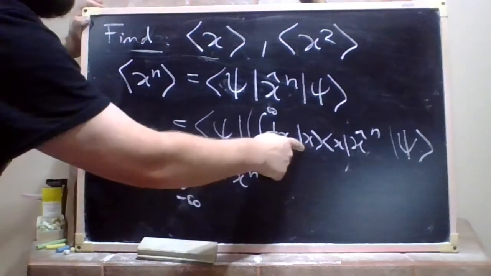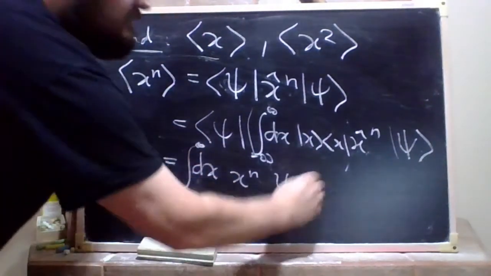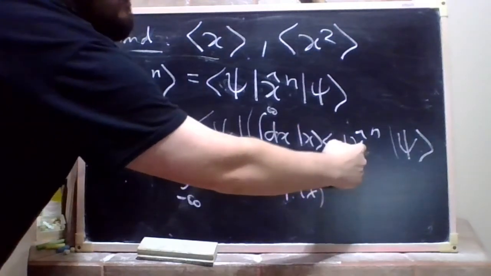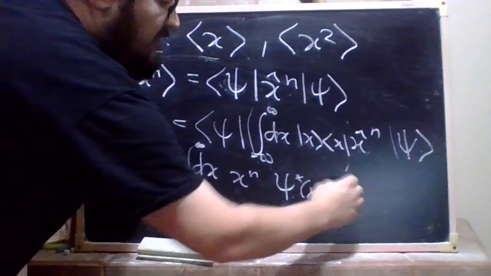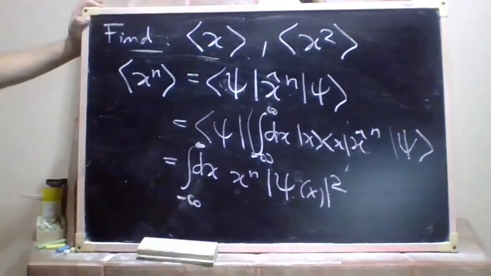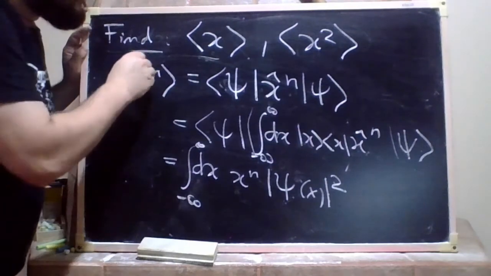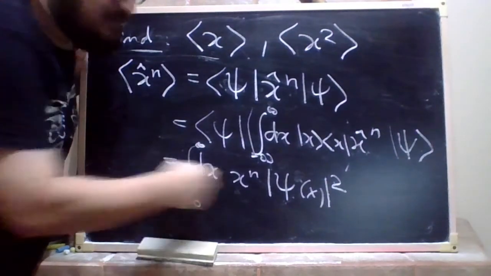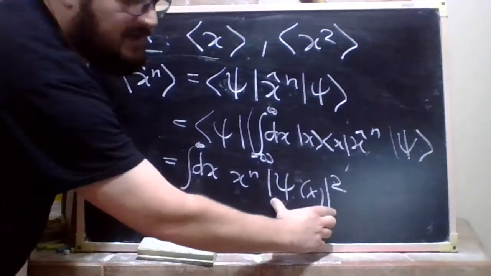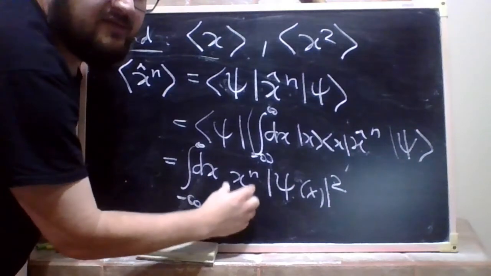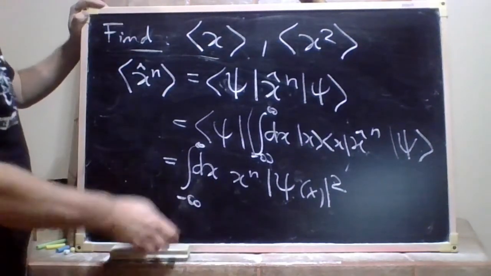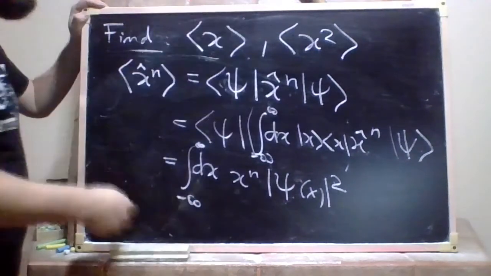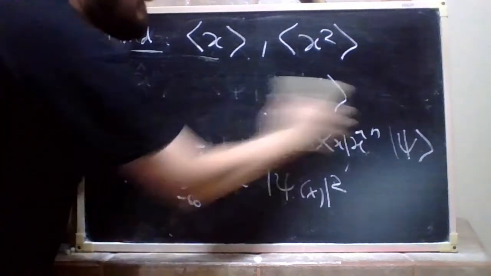And when you project psi over x here, you get the complex conjugate of the function. And there, if you apply x to that, you already have the eigenvalue here. You have psi of x. This gives you the modulus squared of the function. So the average of x to the n of an operator will be just an integral in position space: the probability density here and the operator eigenvalues here, all right? So find this. Find it for x to the power of 1, 2, and you can do it for n eventually, all right?